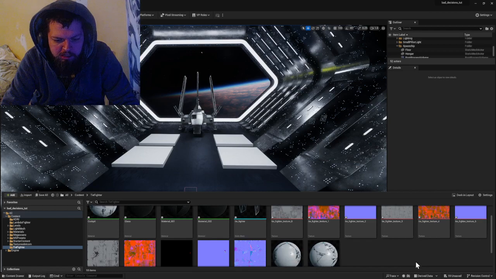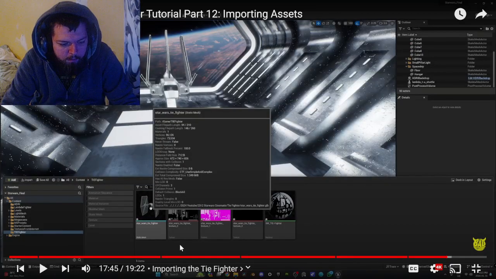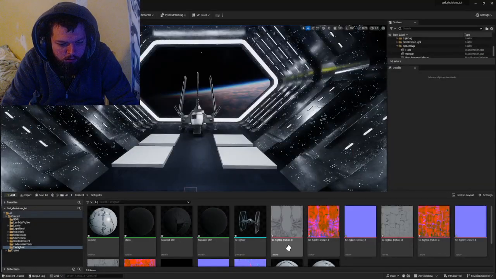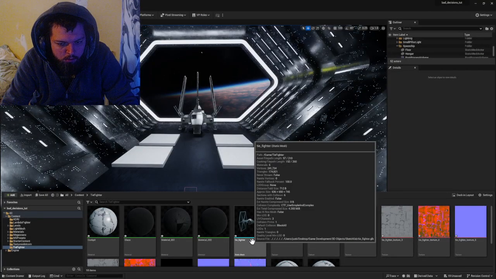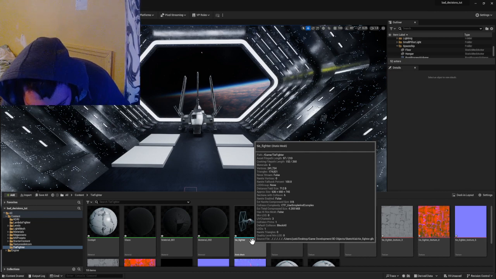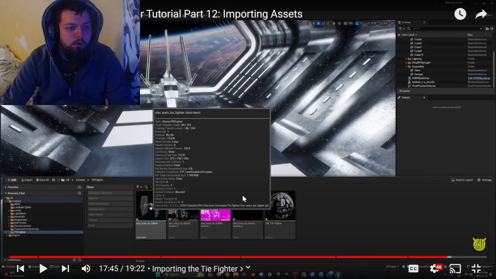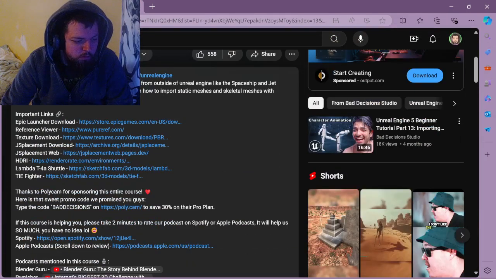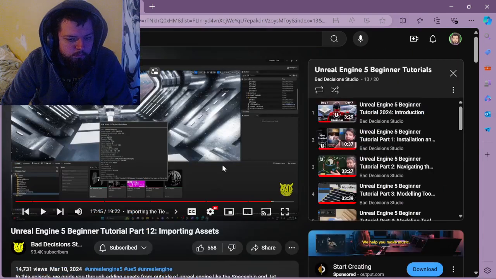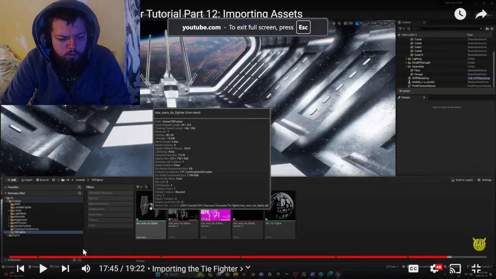Did they update it maybe? Made it bigger? Or made it better? They must have changed it, because now it says TIE Fighter, and I followed the link. I straight up followed the link. So they might have changed it, or they linked a different one by accident or something. No, because it was by the same people, I think.